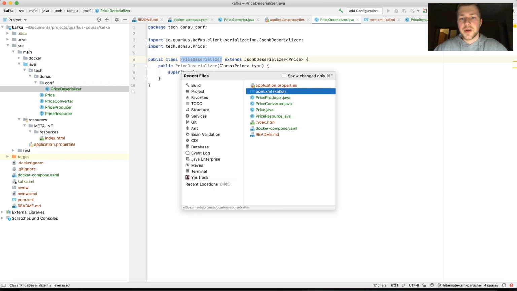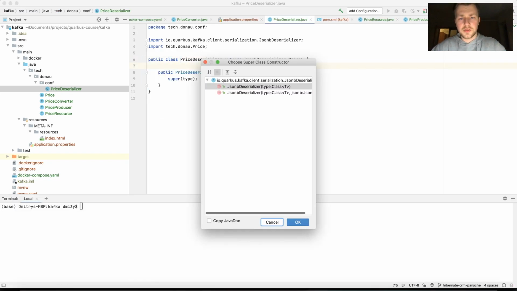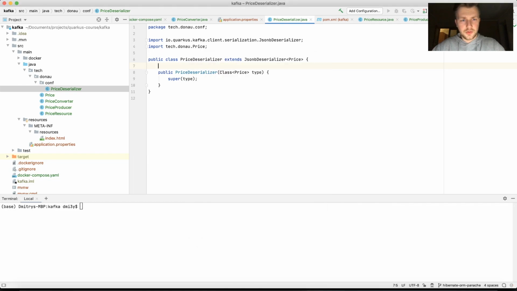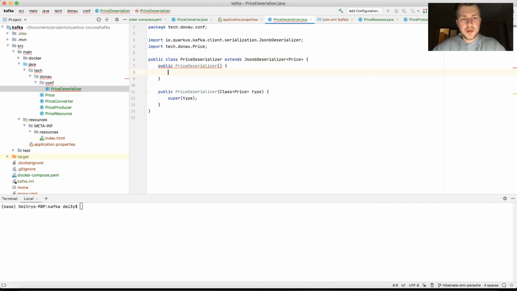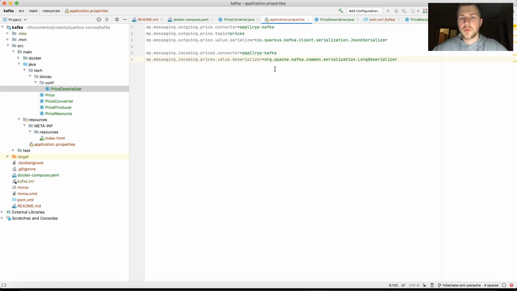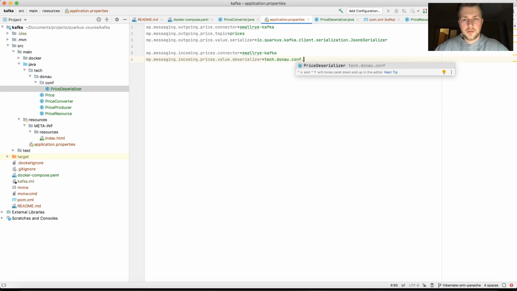We also need to specify an empty constructor here, which will call super, and the type will be the Price class. We don't actually need this part. Let's go to application properties here, and here we'll specify tech.now.conf.PriceDeserializer, like this.